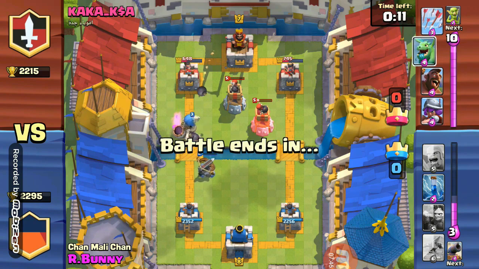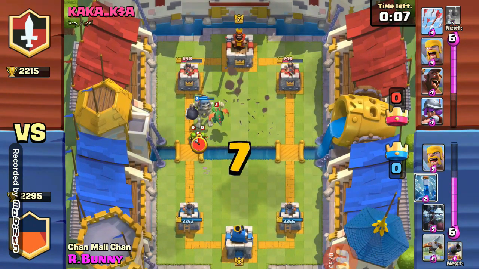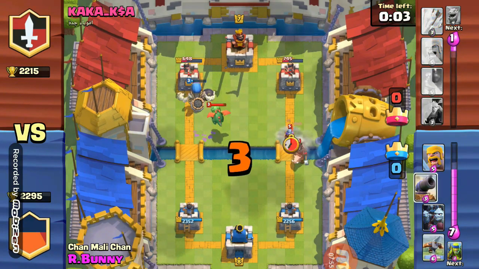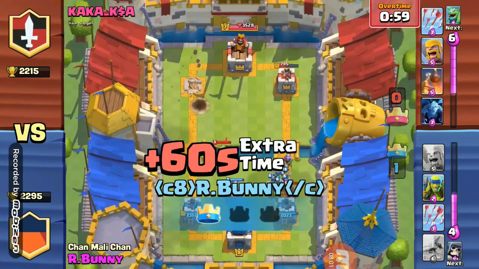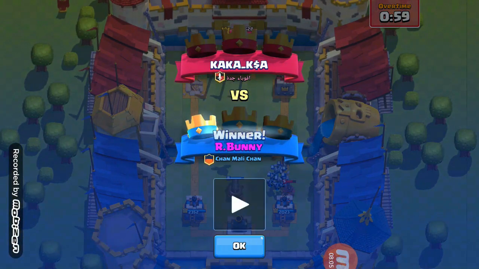So XBOW is going to get targeted on the bomb tower, and destroy one of the bomb towers. So I'm going to zap the goblin because I know the skeleton has enough HP to reach the left tower. So yep, 3 seconds till the bomb explodes. Hawk is on my right tower, but still the bomb exploded. So guys, this is the power of the XBOW. It's a really good card.